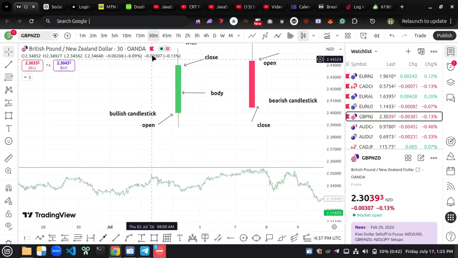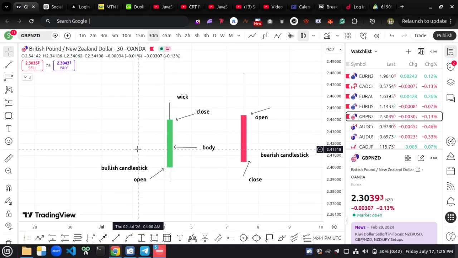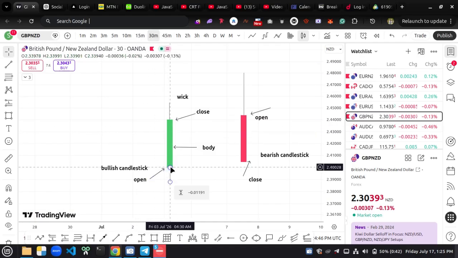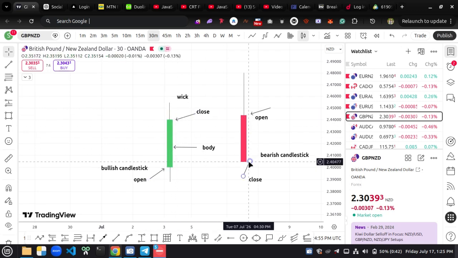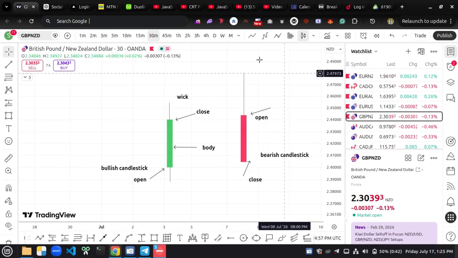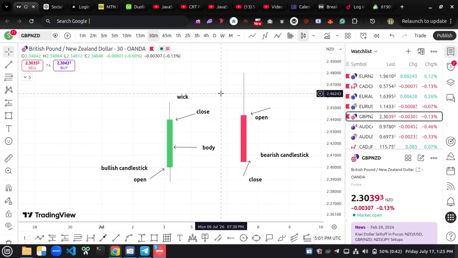Don't forget, I already mentioned from the chart that the close is dependent on the time frame. So if I'm on a 30-minute time frame, the moment this chart opens, the close is going to be in the next 30 minutes. After it closes, it's going to open again and close again for another 30 minutes. It goes on like that. If it's a 3 hours or a 2 hours, it's going to take 2 hours before it closes. You see why many times you have to be patient, you have to understand this so that you don't just jump into a particular trade.